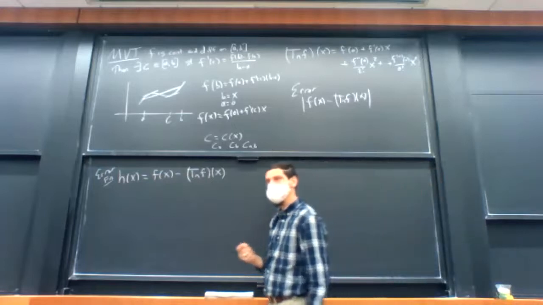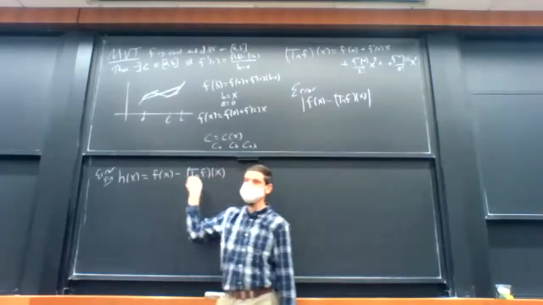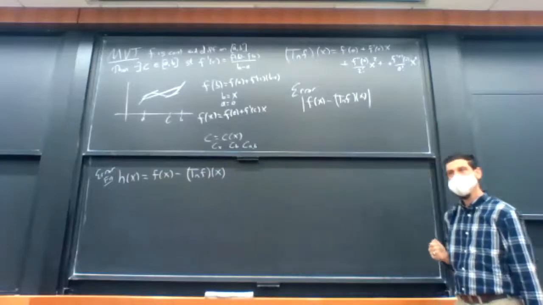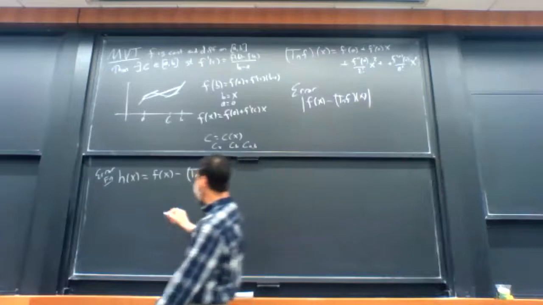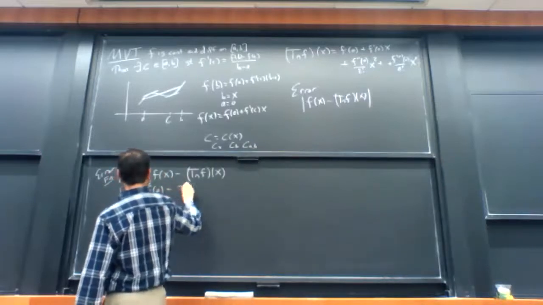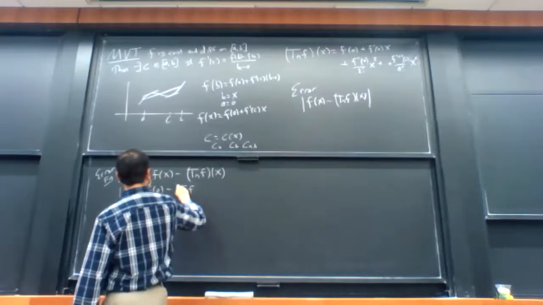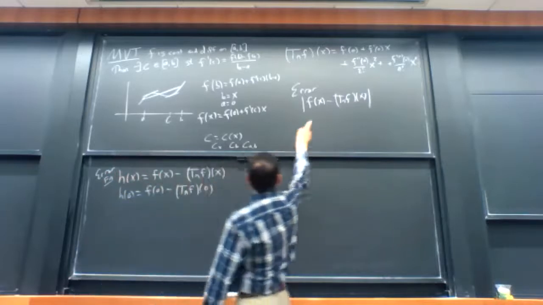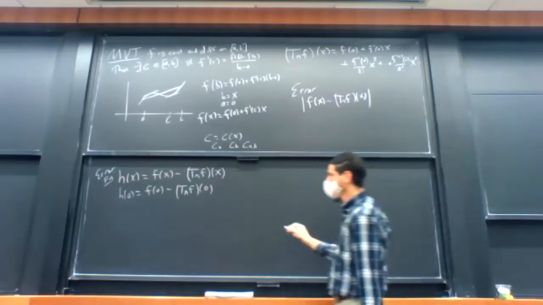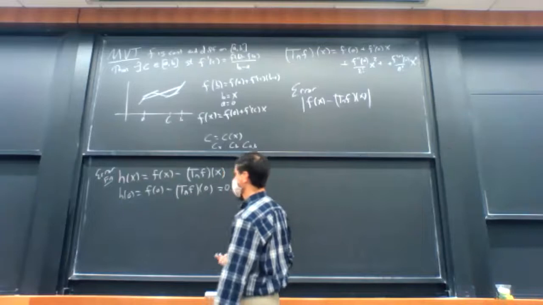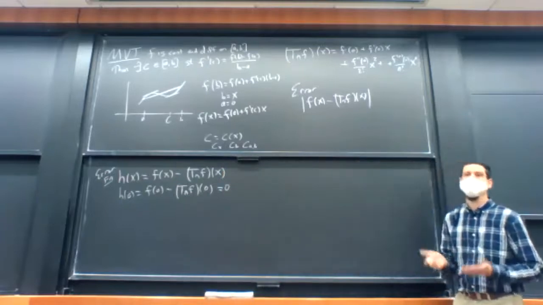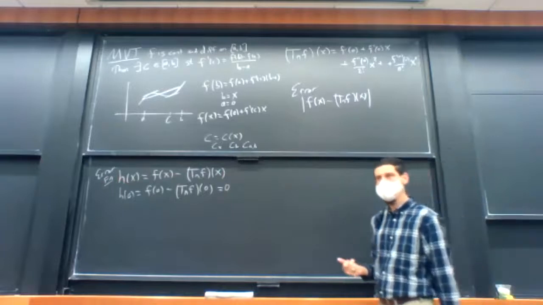So what value of x would make it very easy to evaluate this difference? 0. And so if we look at h of 0, that's f of 0 minus the Taylor series. Well, if I put in 0 for x, the Taylor series is just f of 0. So this is just equal to 0. So we know it's perfectly exact at 0. Well, that's not surprising. We've rigged it to be that.